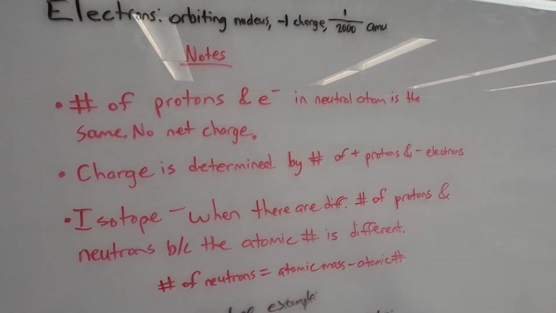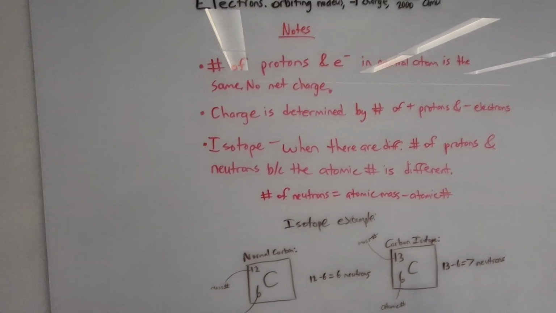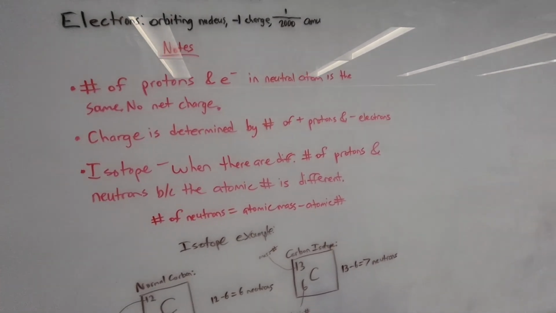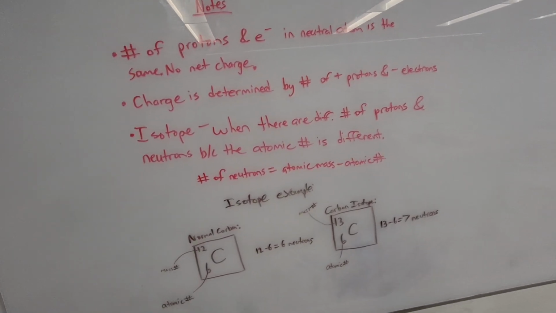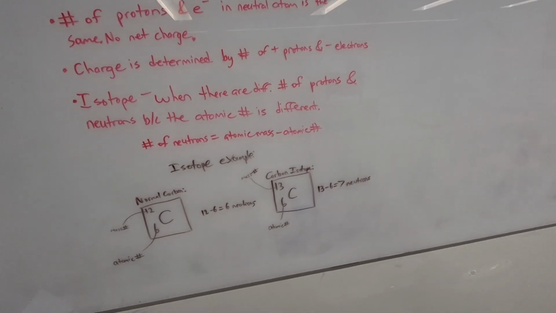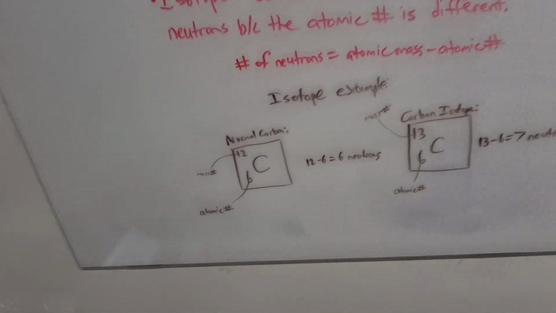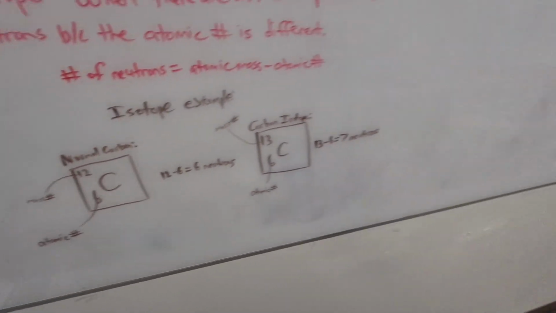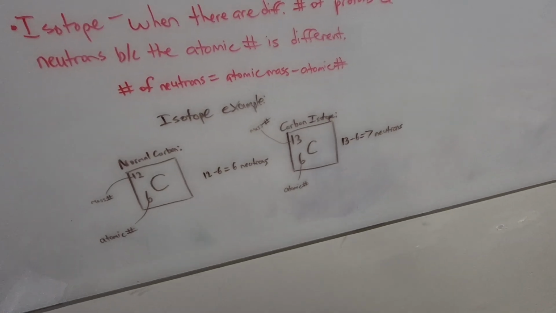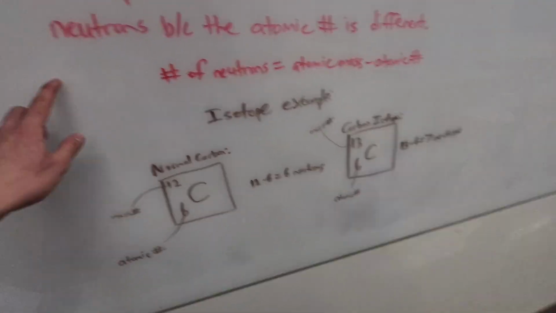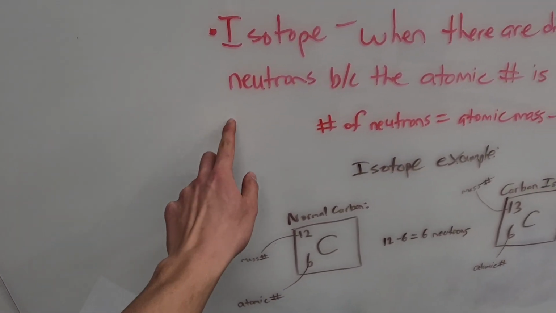Another thing to note is that an ion is when there are different numbers of protons and electrons. So let's say, for example, we have 7 electrons and 6 protons in a normal carbon. That is going to give us a charge of -1. So carbon it'll be C and then -1.